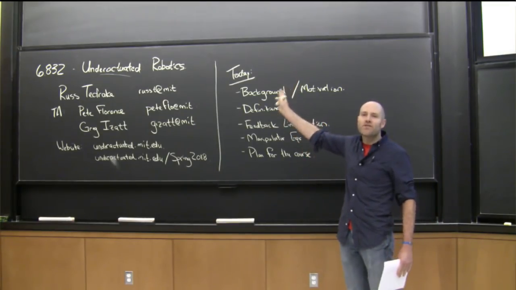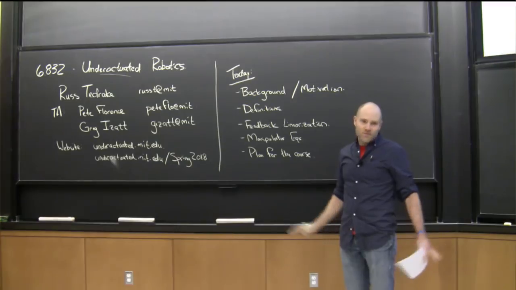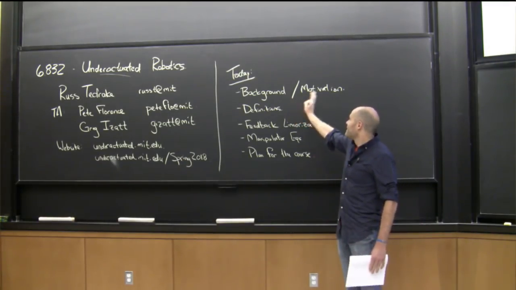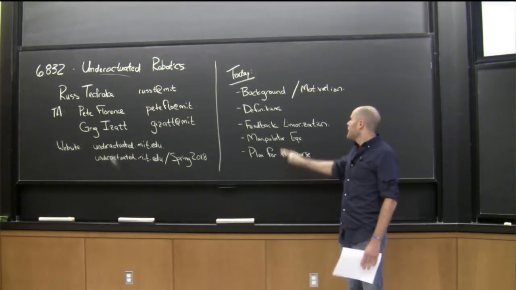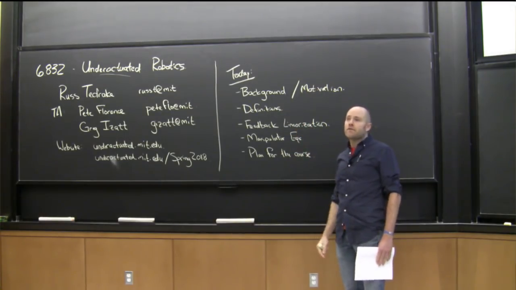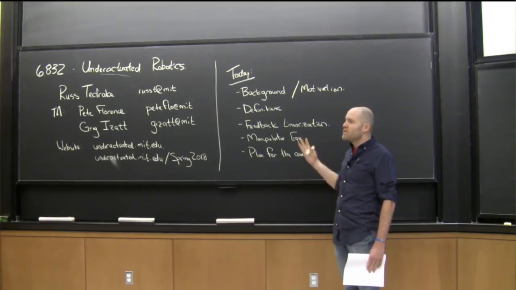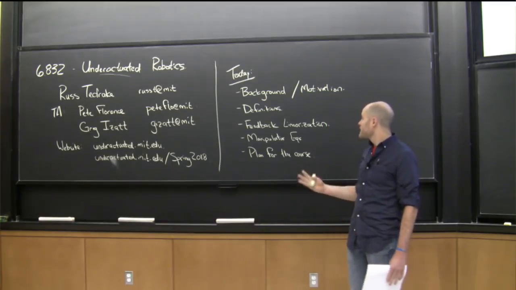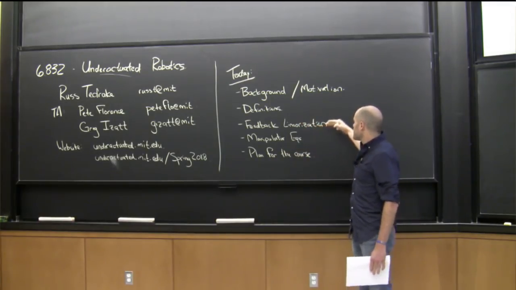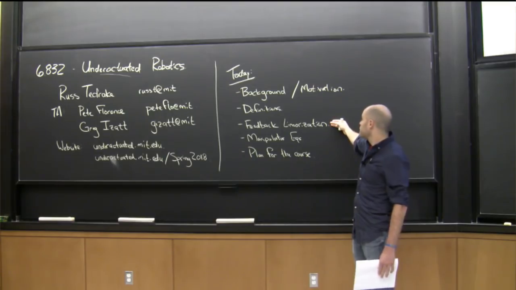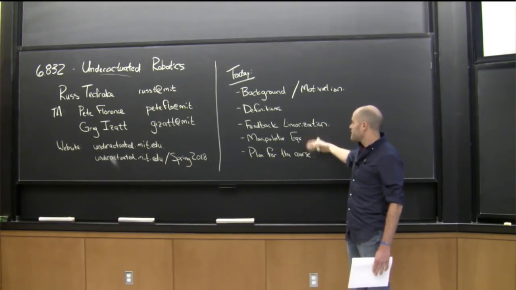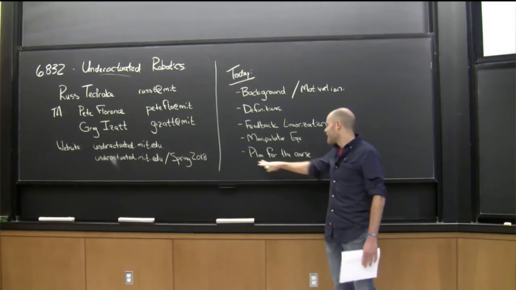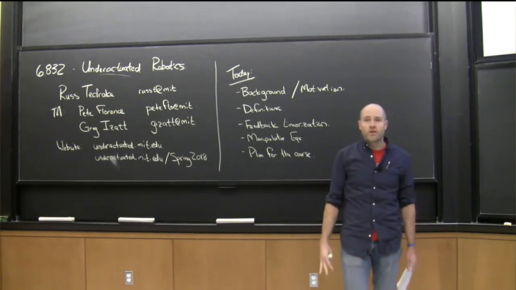We'll do that partly with some fun videos, because roboticists have lots of fun videos. That's sort of why we do what we do, maybe. And that'll give us some background and some motivation. And then I'll do a little bit of definitions that'll expose you maybe to the type of math that we'll do in the class, so you get a sense for what that's going to look like. I'll give you at least one technical idea in the feedback linearization, and then introduce the manipulator equations. If we have time, I'll do the rest of the course. I'll give you a sort of a whirlwind through what you're going to learn this term.